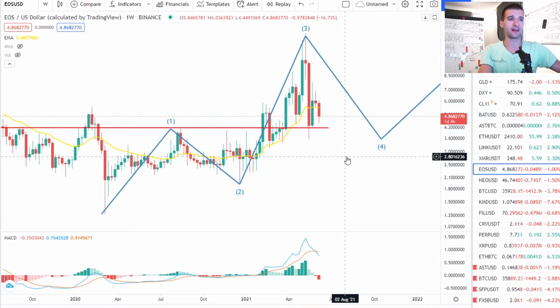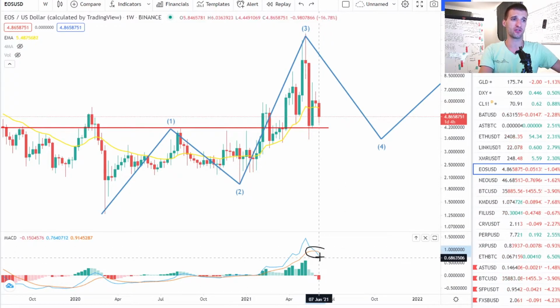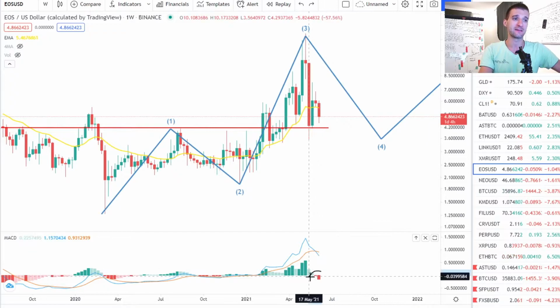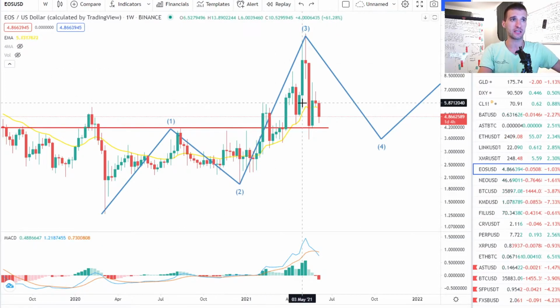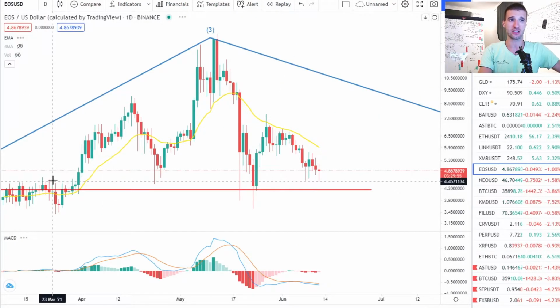Well, let's see. The problem is over here on the weekly chart. You can see MACD, I brought MACD intentionally. You can see divergence on the MACD, and the divergence is just starting. Of course it could be fake, but I'm not sure it is, because it seems like the histogram is popping up slowly. So this is not a good sign, and that could actually indicate continuation for the C wave on the ABC correction. So let's dive into the daily chart to see if that's actually true.